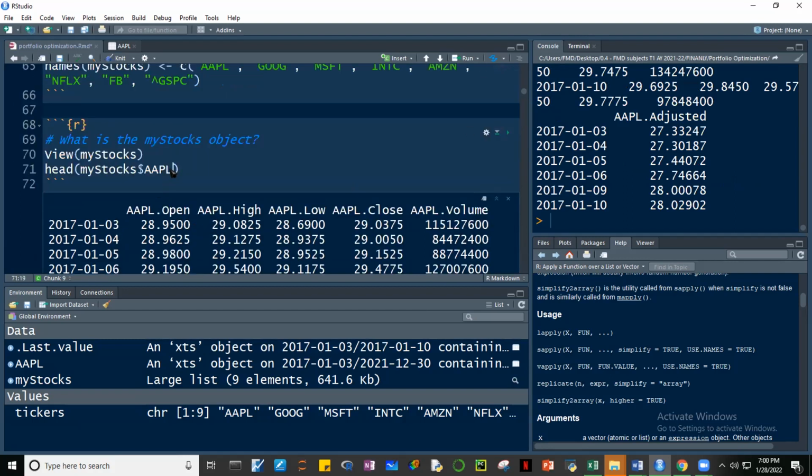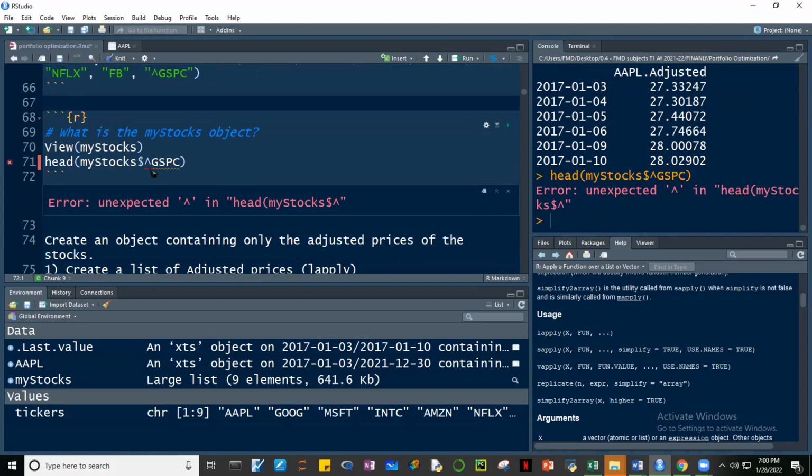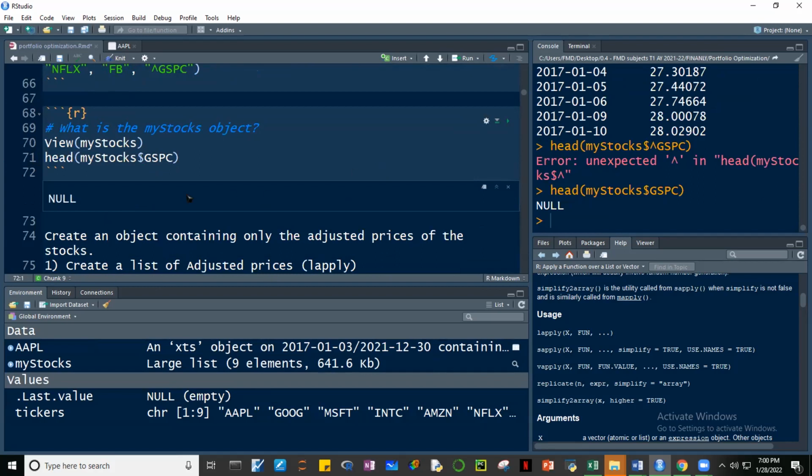If I put here GSPC, this is Standard and Poor's, I think we have to put here the caret. It returns an error. So we should not put the caret. This is not accepted. Oops, null. Why is it giving us null?